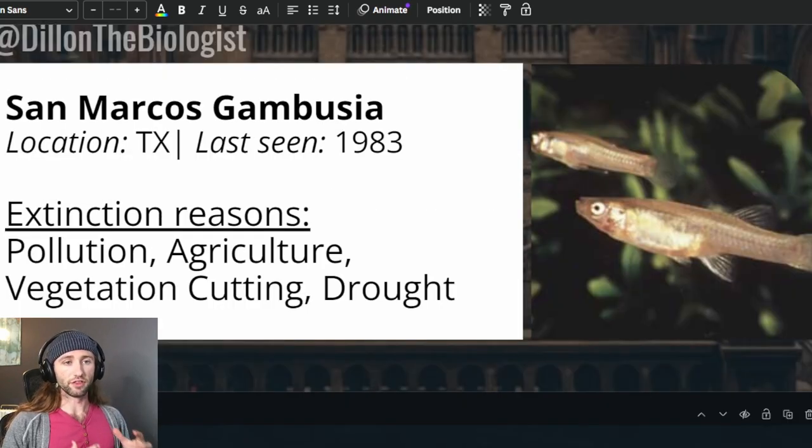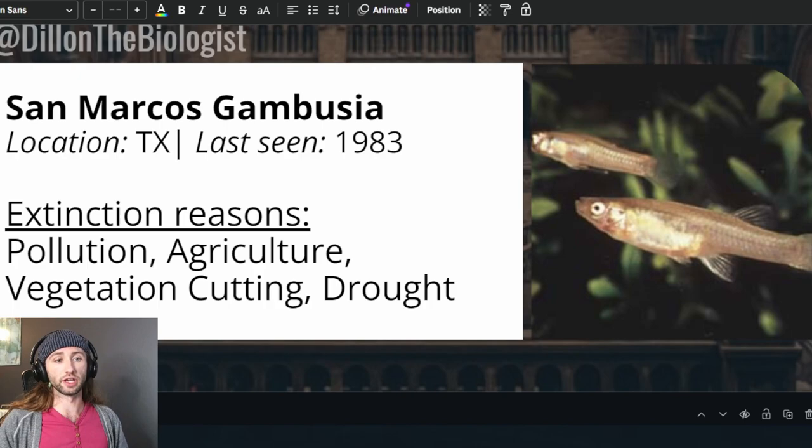On July 14, 1980, the San Marcos Gambusia was listed as endangered. The San Marcos Gambusia was endemic to the San Marcos River in San Marcos, Texas, and historically only found in a section of the upper San Marcos River, approximately from Rio Vista Dam to a point near the USGS Gaging Station immediately downstream from Thompson's Island. The species was listed due to decline in population size, low population numbers, and the possibility of lowered water tables, pollution, bottom plowing — a farming method that brings subsoil to the top — and the cutting of vegetation. They have not been found in the wild since 1983, even with intensive searches.